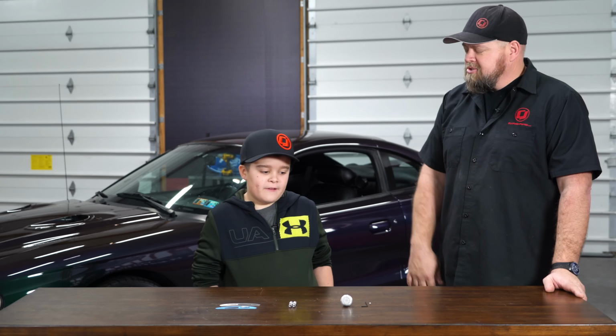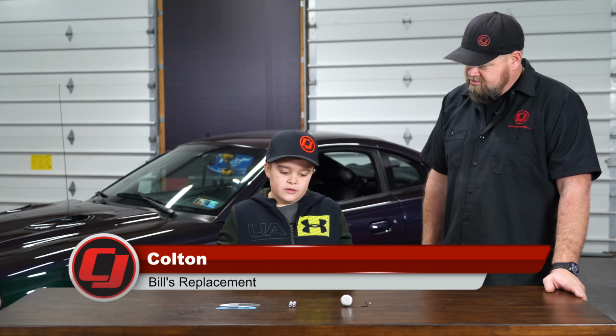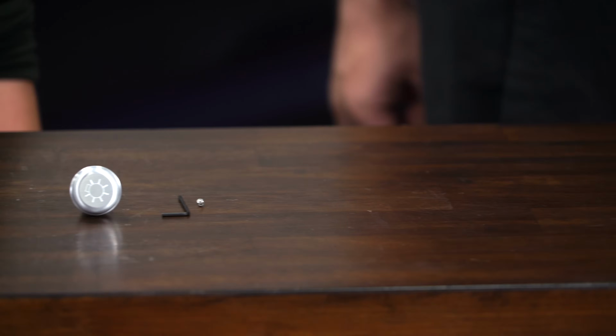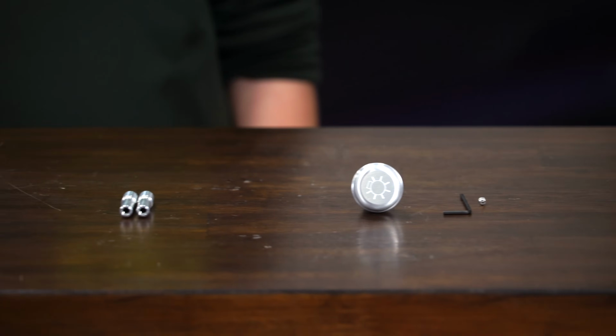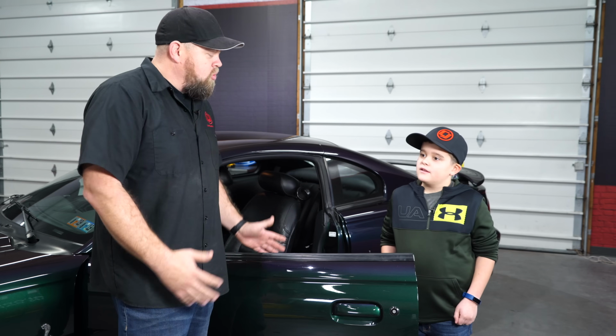So Colt, what are we going to install today? Today we're installing a headlight switch, door lock knobs, and clock trim. And who makes this stuff? UPR. And what's it made out of? Aluminum. And very easy to install? Yep. Are you ready to go? Yep. So Colt, where do you want to start?